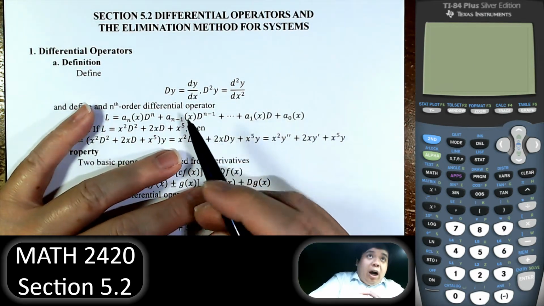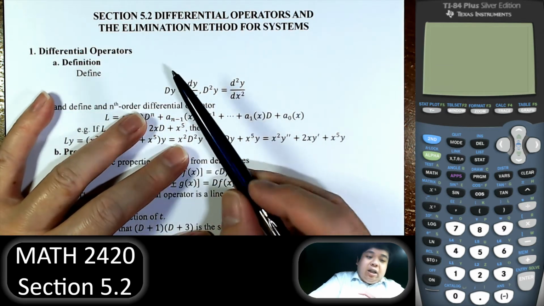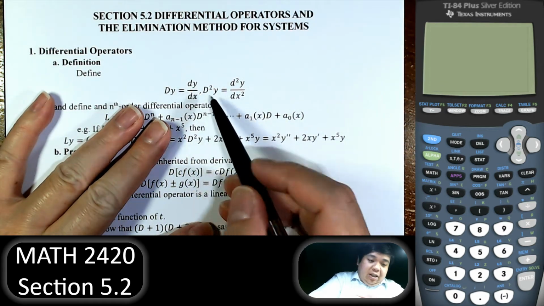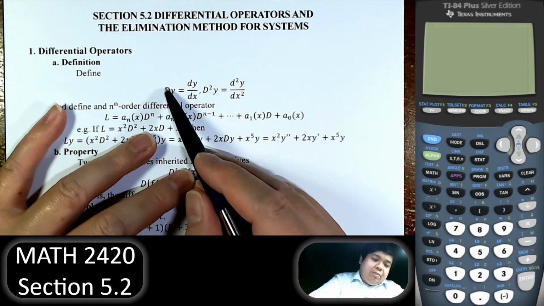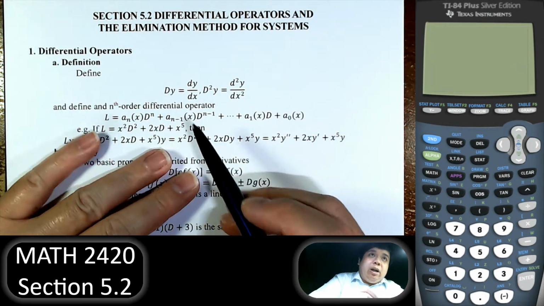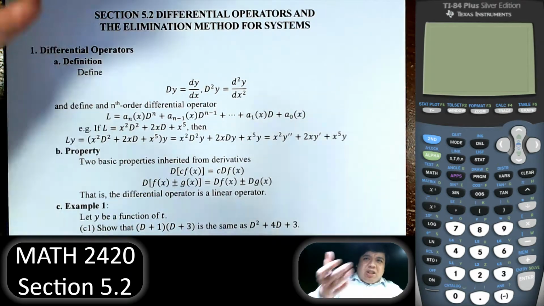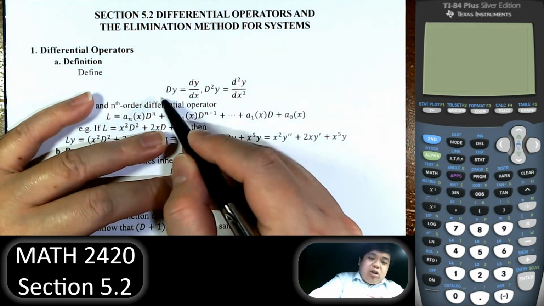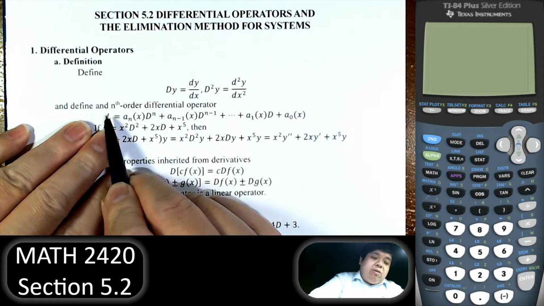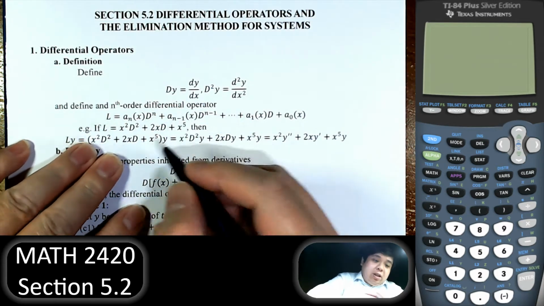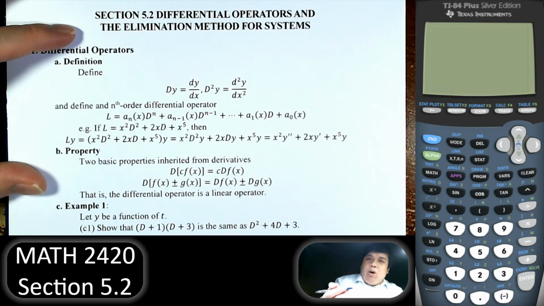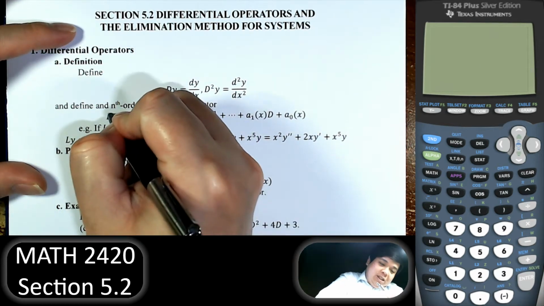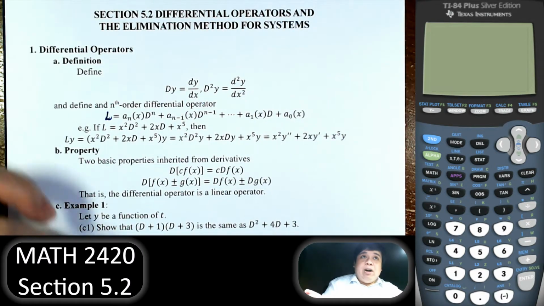So, we will write the derivative using D, which is called the operator, a differential operator for y. Because that's just the derivative, now we just write the derivative. In that case, we define the n-order differential operator. It is L. Actually, it is not the capital L, it's more like a script L. But later on, we might have another L, so let's just write it as a capital L.